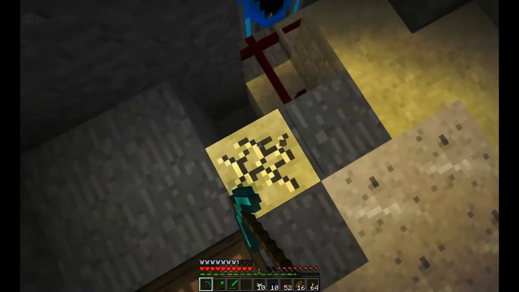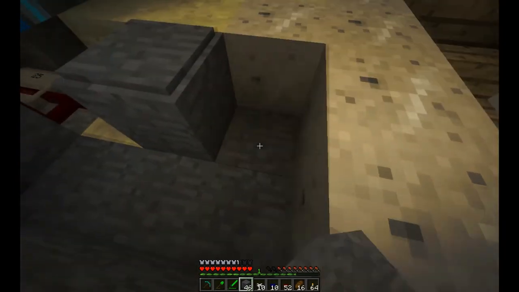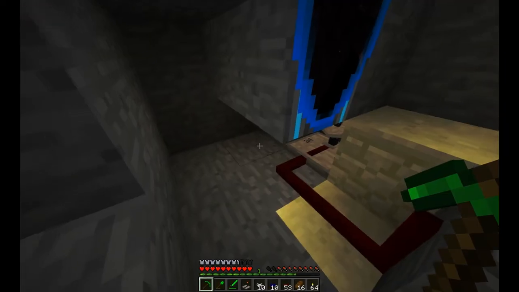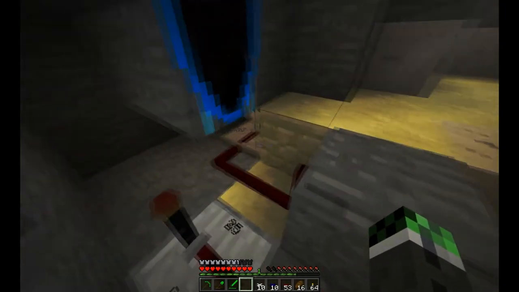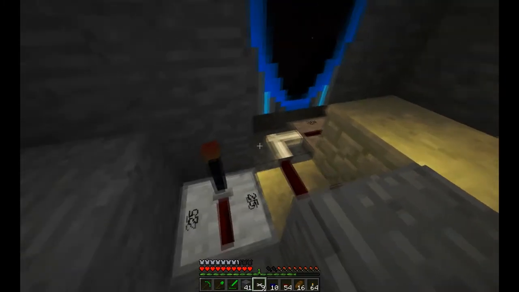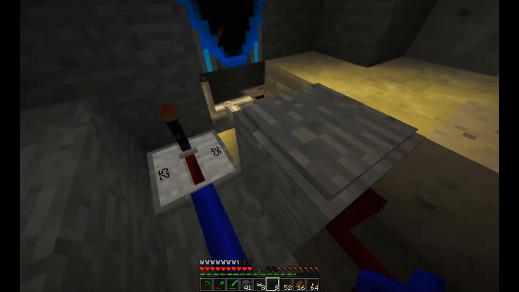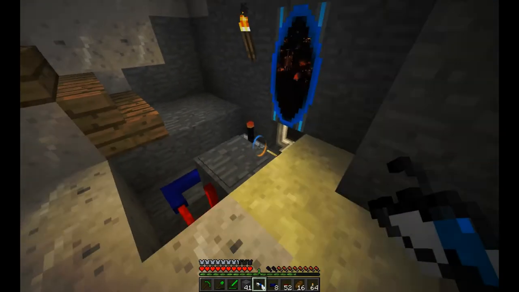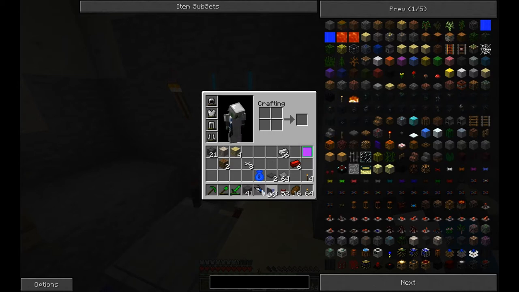If I do the same thing back here, this is my transmitter to base, and my receiver, which is white, and this goes here like this, and then I got my blue, which goes like that. So if I take this, perfect. I still don't know why it's showing the Nether, but whatever.